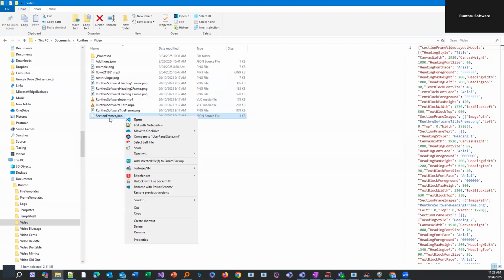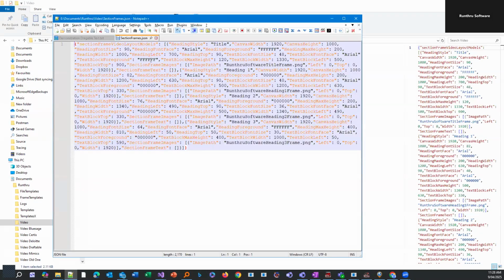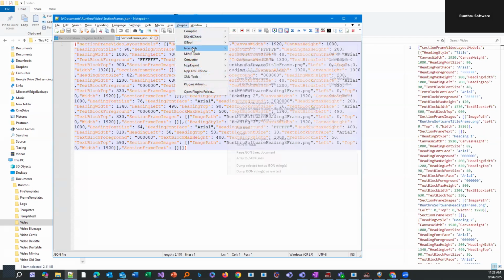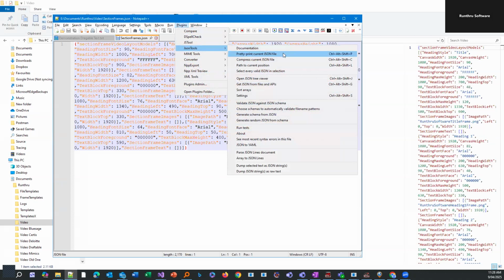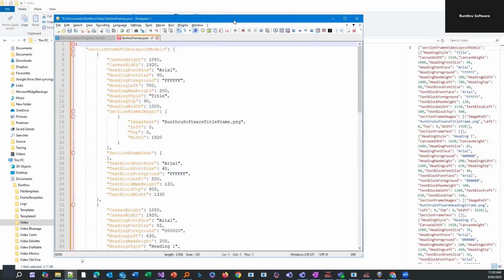Now, you can edit this JSON file in just normal Notepad, should you wish to, and it will look something like this. I'm using Notepad++ because you can put into it things like plugins, which will allow you to take JSON and make it look much more attractive, or at least easier to understand.